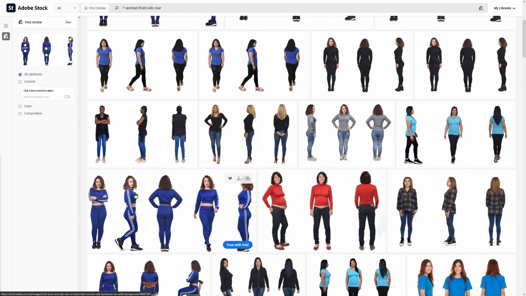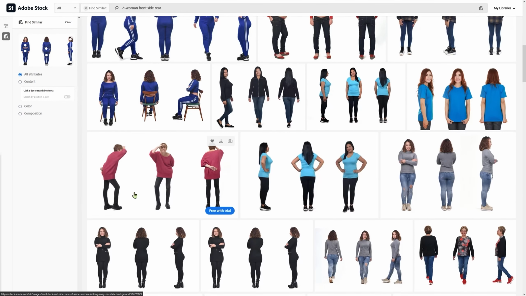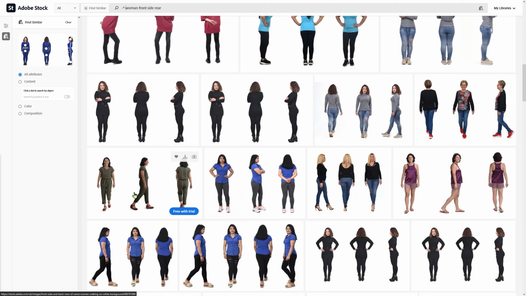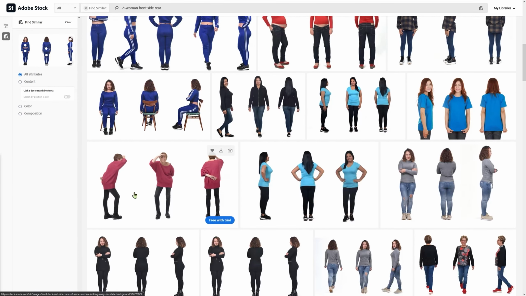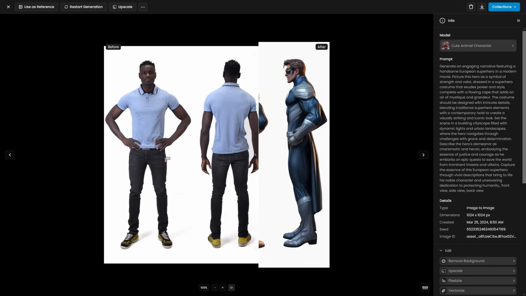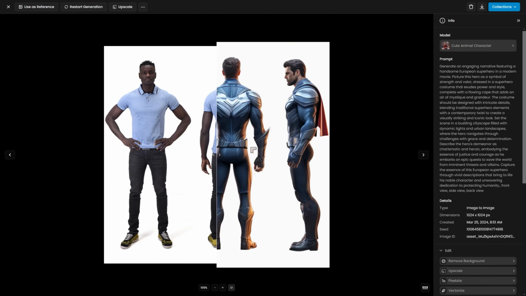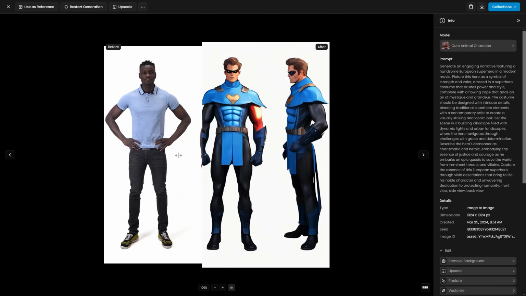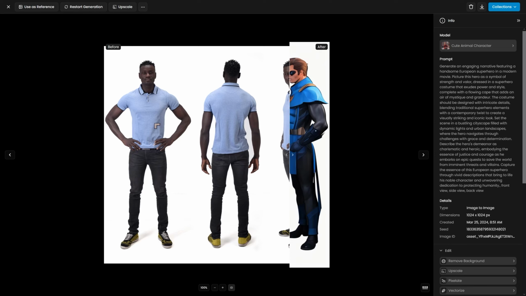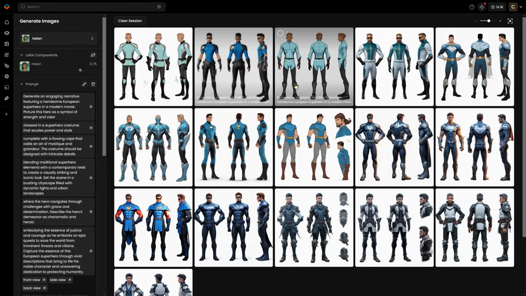Now, the reference image itself, I actually got from Adobe Stock. And Adobe Stock is simply the best website that I find for finding images where you've got the same model posing in different ways. As you can see here, we can create images that look quite different in some ways from the original. So here we've got the superhero, and it's literally taking the essence of the composition and not really keeping the detail.